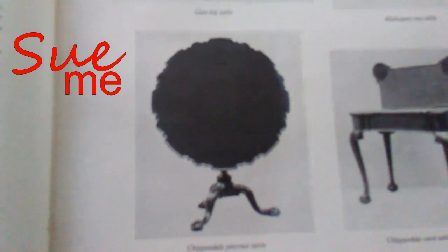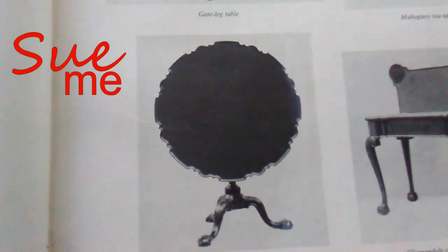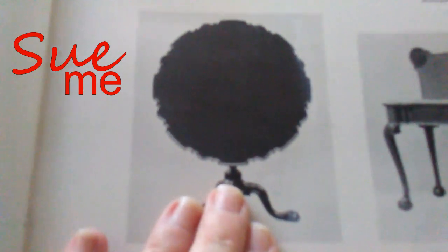This is called a pie crust table. It's also a tilt-top table. So I guess, technically, it would be a tilt-top pie crust table. The top flipped over back and forth. As you can see, the top is in the unused position. This is how it was stored. So you could take this table and, again, put it up against the wall. Remember, they loved doing that. And when it was in use, you pull it out and flip the top.